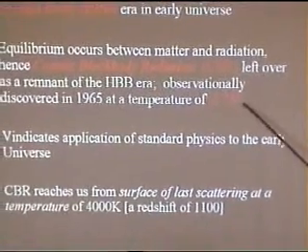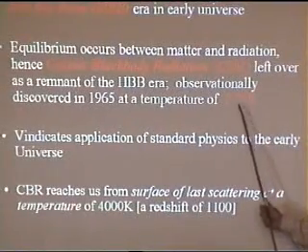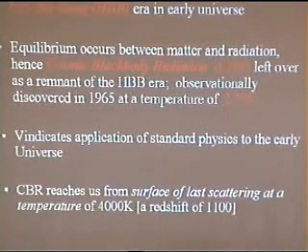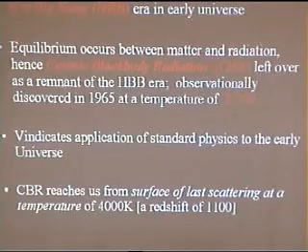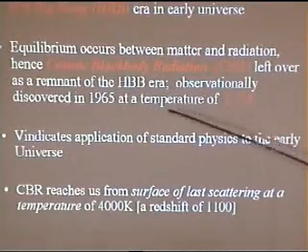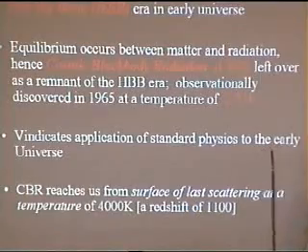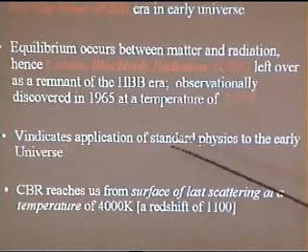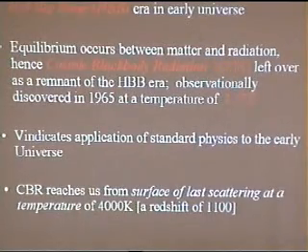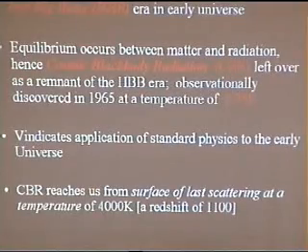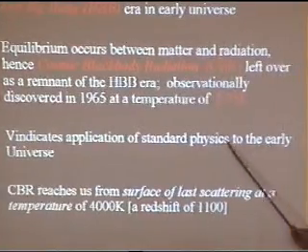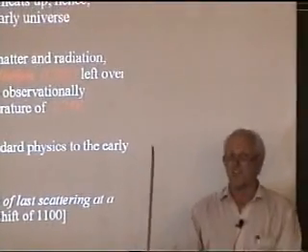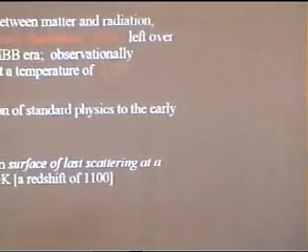That means it's exceedingly difficult to detect, and if you want to get good measurements, you need to get above the atmosphere, which is why we couldn't do this accurately before the Second World War. And you need to measure it very accurately at the 1 millimeter peak. It was discovered in 1965, giving the Nobel Prize to Penzias and Wilson, even though they discovered it more or less by accident. Now, the existence of this radiation is incredibly important because it vindicates the application of standard physics to the early universe. Indeed, because it's blackbody radiation, it tells you quantum physics applies unchanged in those very early times, because that's where the blackbody spectrum comes from.